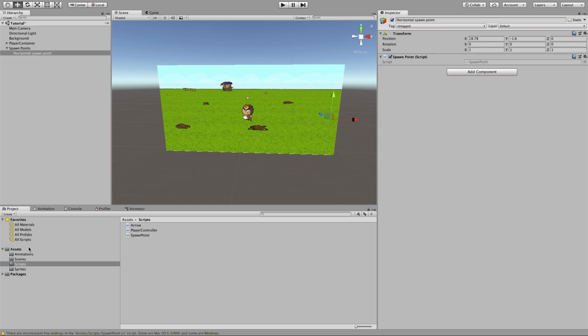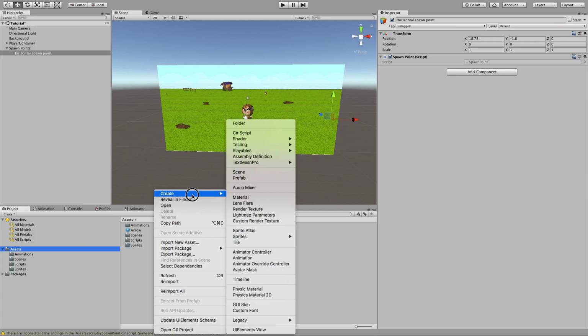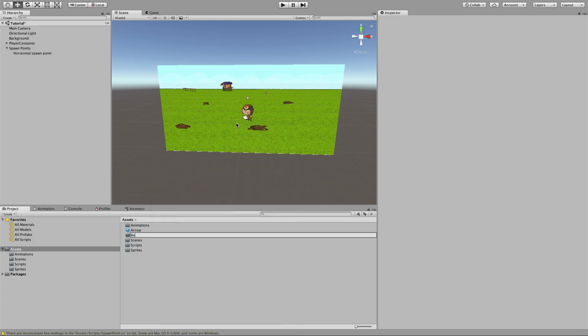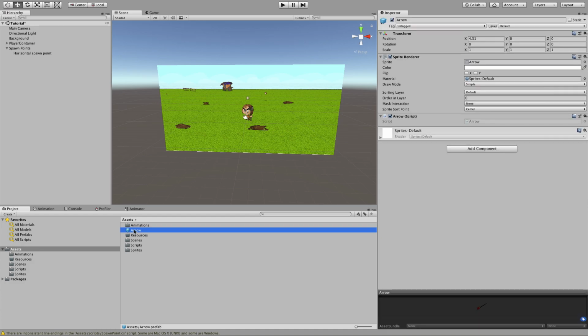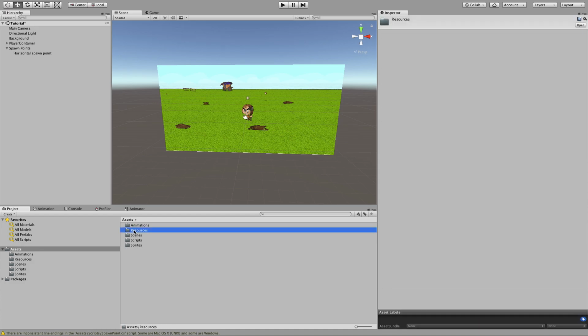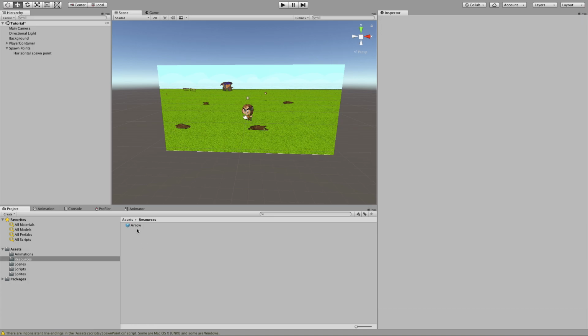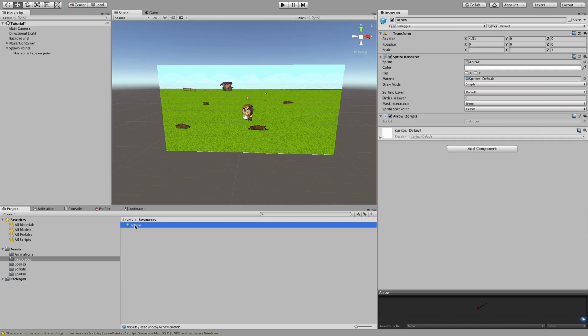So to make our arrow accessible to script, we have to add it to a folder called resources. We'll just drag that in there. And Unity collects all this information together for us so that when we're in our script at runtime, we can access anything inside a folder that's called resources. As a little tip, this can be nested inside anything else. So I could drag this inside the animations folder. And at runtime, it'll take all your separate resources folders, merge them into one for you behind the scenes, and you can just access it with a path that's relative to the resources directory. So I just load this by passing in arrow.